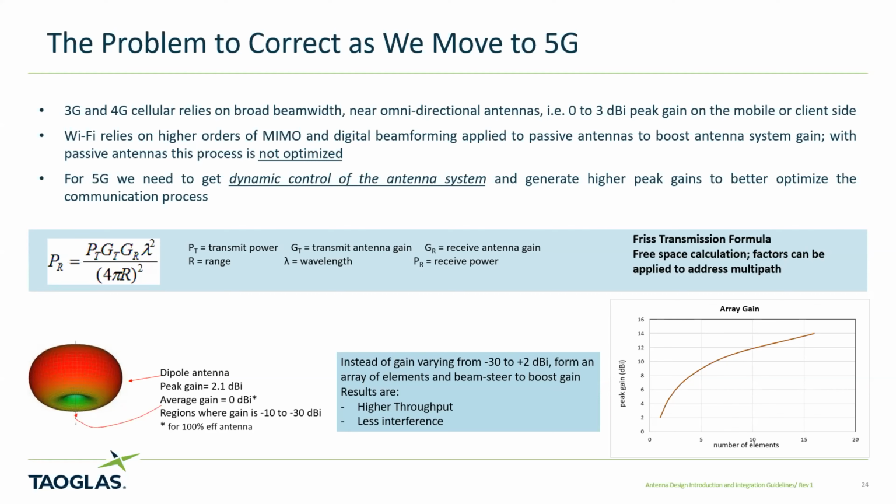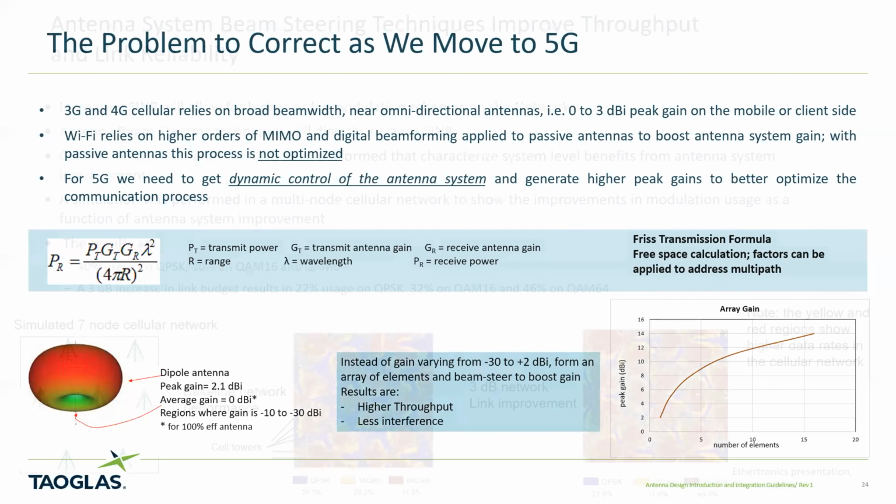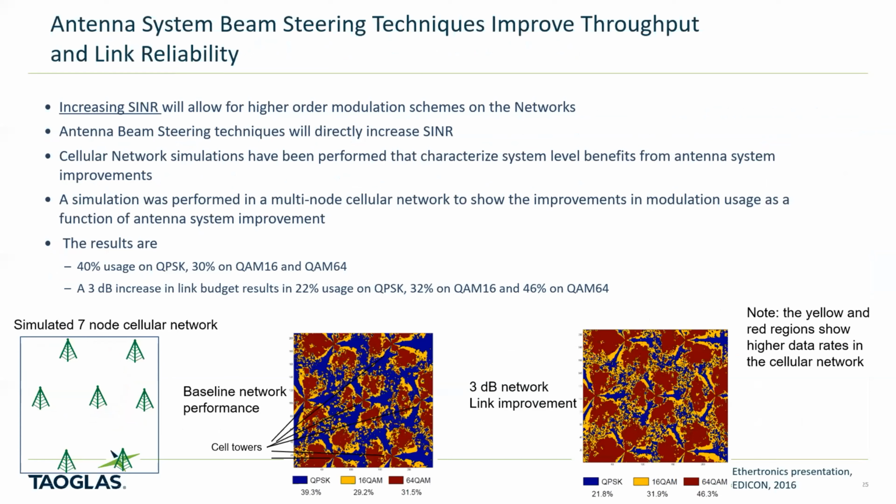So instead of having these low directivity antennas, it would make much more sense to have beam steering antennas that can provide a more directive radiation pattern. What's important about this slide is that as we transition from 4G to 5G, at least from an antenna system perspective, that is what 5G is all about. It's going to the antenna system and saying, let's implement higher orders of MIMO to support higher data rates, and let's implement beam steering to provide more directivity and really boost the SINR of a radio system in a cellular or Wi-Fi type network. So beam steering can be a very powerful tool if it can be implemented. It turns out it can, but it does take a bit of technology, cost, and some software.